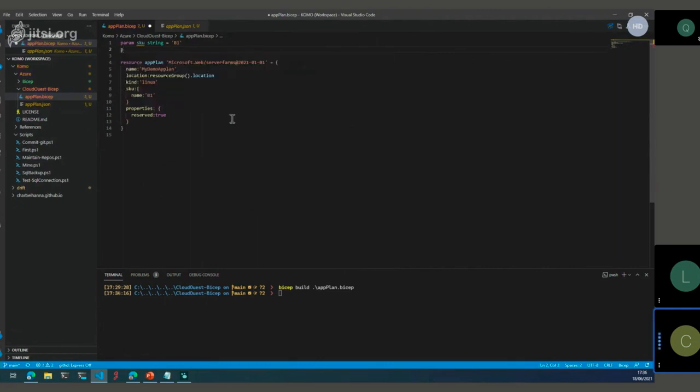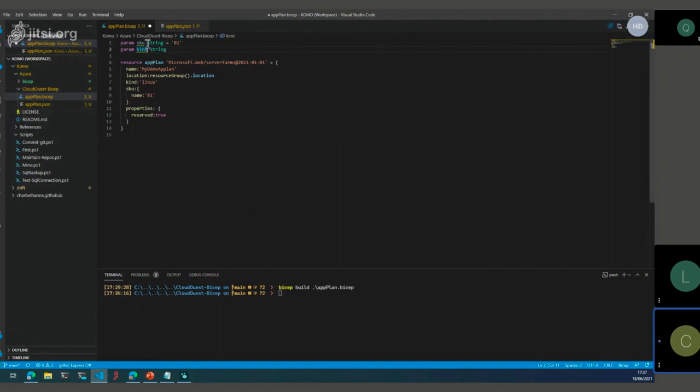I can have another parameter, for example, param kind string. I will leave it empty. So that's how we define the parameters. It's much simpler than before.